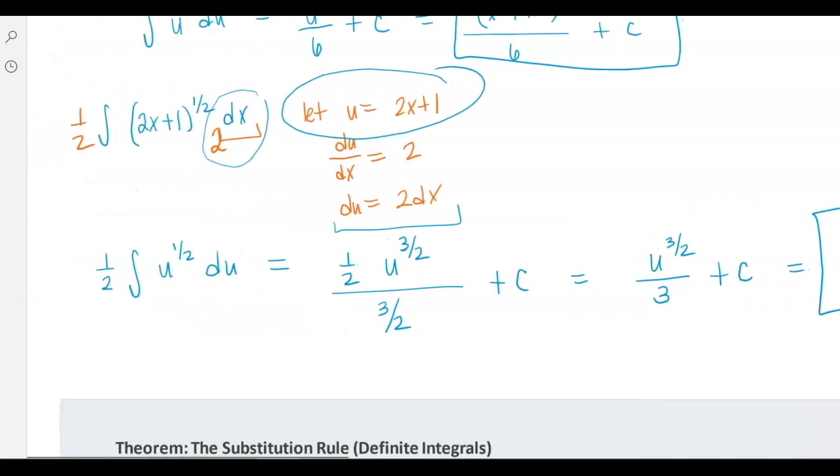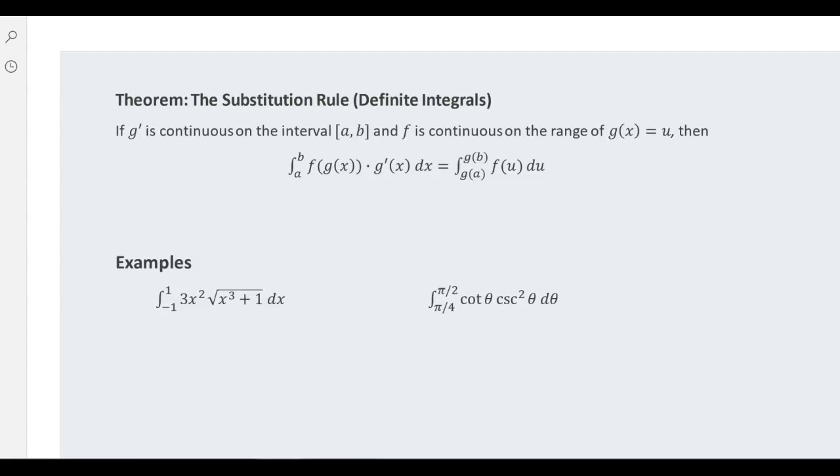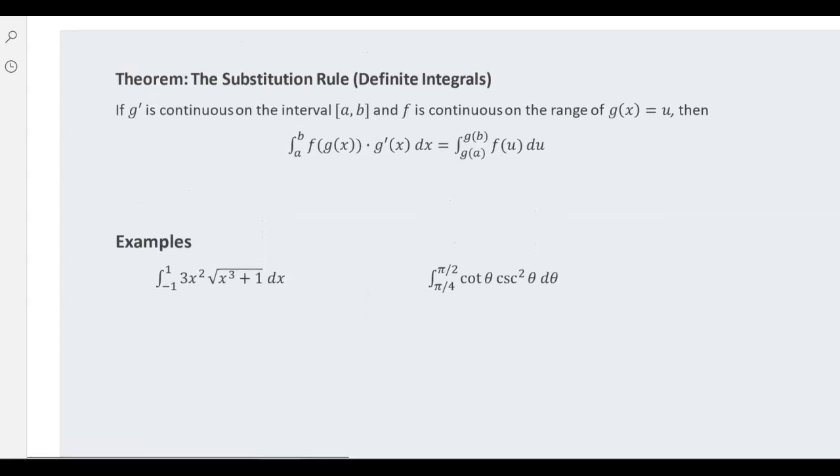These are both examples of indefinite integrals, but we can follow a similar process if we have a definite integral. The only thing that we have to take into consideration that's different here is that the bounds change when we make a change in the variable. So I'll do a couple of examples here. We've still got the same idea where we've got a composition function with its derivative sitting there, but notice that the bounds change because of the substitution rule that we're using.